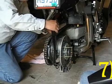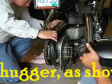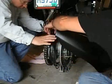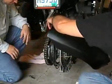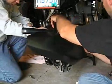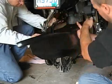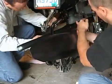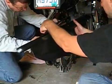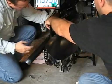Okay. So what you want to do, take the hugger. Stick the chain guard through on the underside, very carefully. Watch the paint. So you have clearance behind the exhaust and the peg. You want to pull it as far back as you can. Loop it through. Cool.